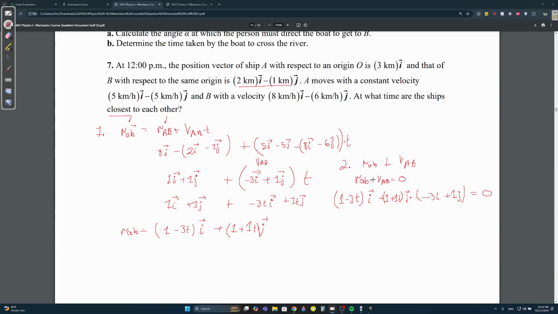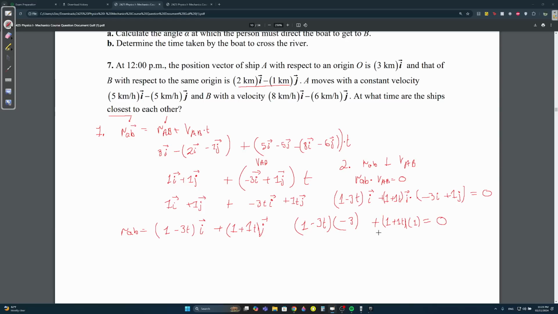We're multiplying them. Right? Multiplication. Remember, when they're perpendicular, their product is always 0. So what does their product is always 0 mean? That means this times this plus this times this is equal to 0. Remember, when you multiply vectors, you multiply the x components added to the product of the y components. 1 minus 3t, so you take the x components, my i, and multiply them by each other. 1 minus 3t times minus 3. Plus, you always add. Now the y components, the j components with each other. 1 plus 1t times 1.